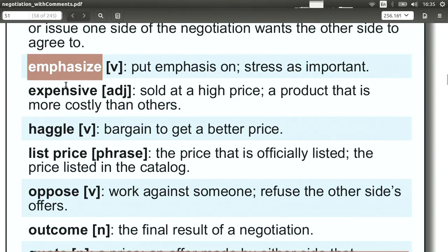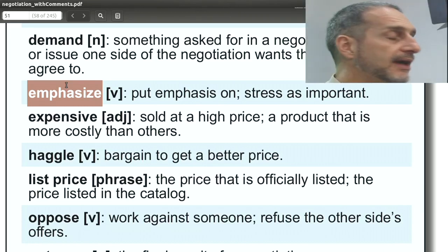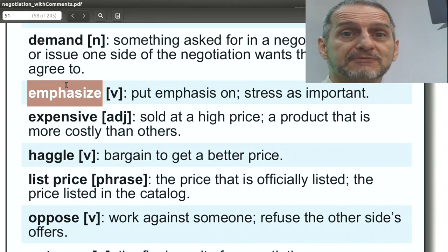Emphasize is a word you can use in your negotiation — it's very helpful. You can say 'I emphasize.' It's similar to demand but softer. You're going to put emphasis on something, stress that it's very important. So you emphasize what's most important — maybe price, delivery, or the relationship. You can tell the other side: 'I want to emphasize that quality is very important.' Emphasize is better than demand because demand is 'take it or leave it,' whereas emphasize is 'can you please give me as much as possible because this is something we emphasize.'